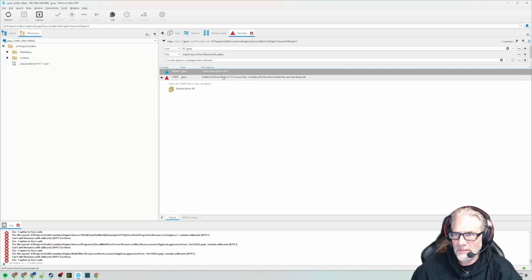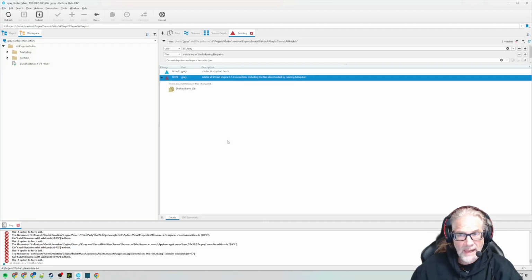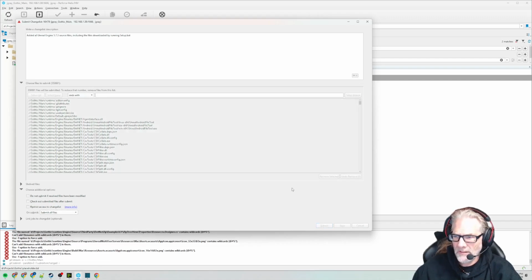So now I'm just going to right click and click submit. Adding all 350,000 files into my Perforce server. That popped up. I click submit. You can change the change list description here if you want, but I'm clicking submit.